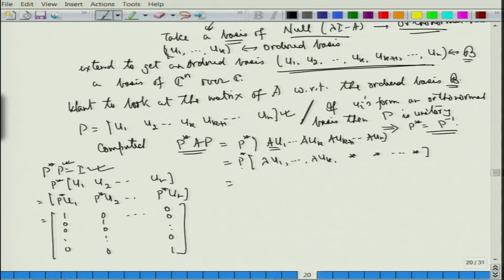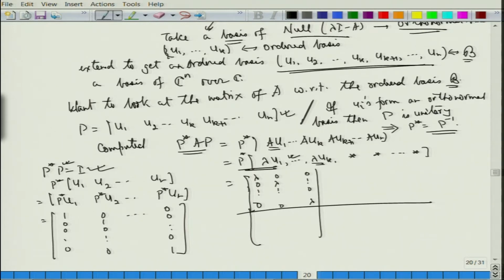What you see here is P star U1, so I will get lambda 0 0 0. Again, here it will be P star U2, therefore again I will get 0 lambda till 0. This will give me 0 0 0 lambda, fine. So this part is taken care of, there is no problem because everything here is 0 for us. Now this part I do not know what it is, I don't have any information about this part, so I cannot do anything, I can just leave it as it is. Some say C here and B here, this is what we do, fine.